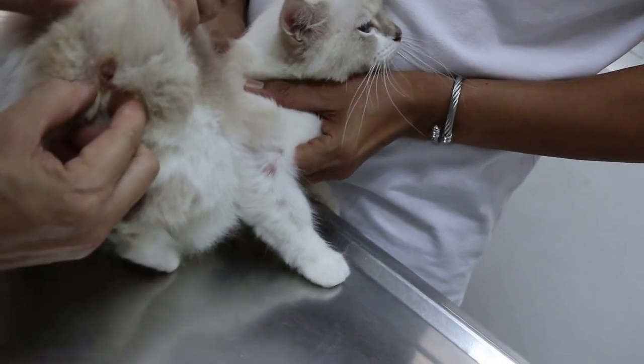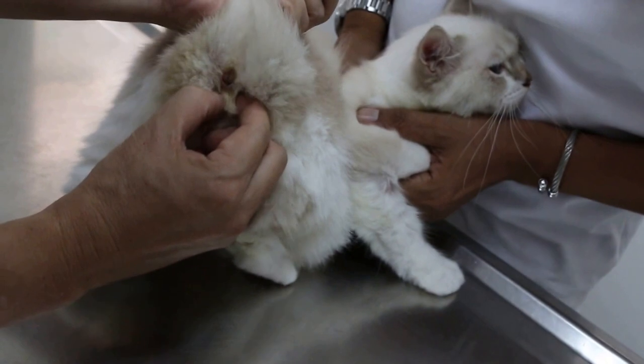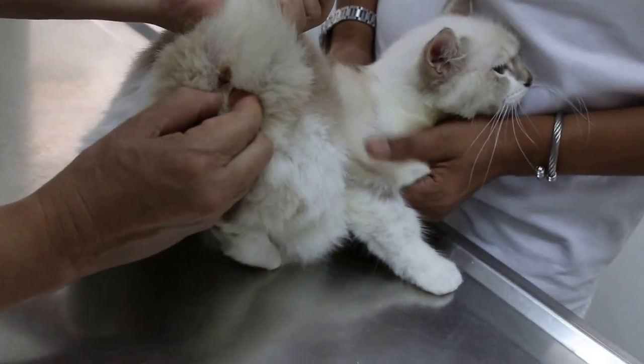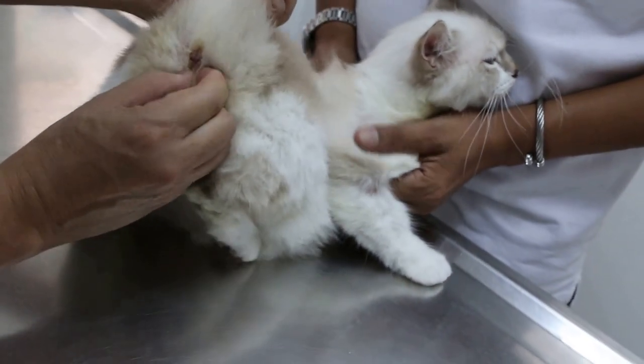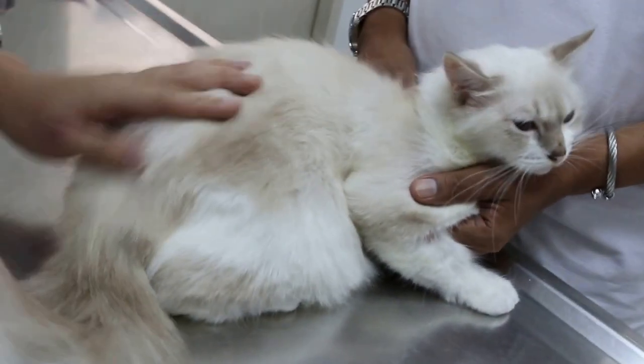So you check the inner gland oil. Oh, it's okay. Just now it's meant to squeeze out the black oil. Now it's okay. So that's why you see the tail is okay, but you didn't apply anything on it. No, I didn't apply anything on it. Okay, now I finish.